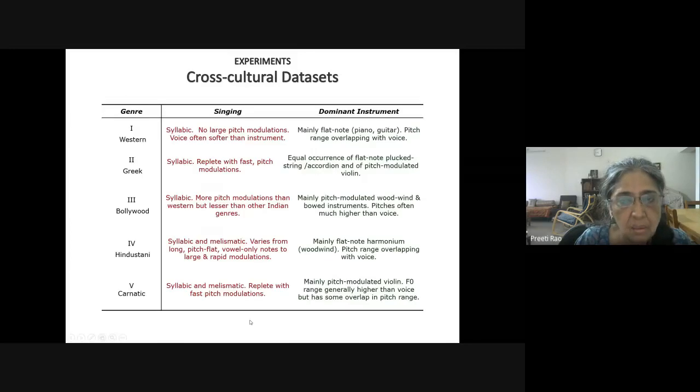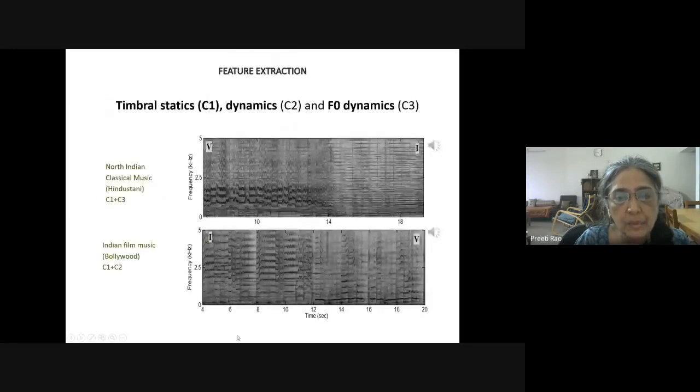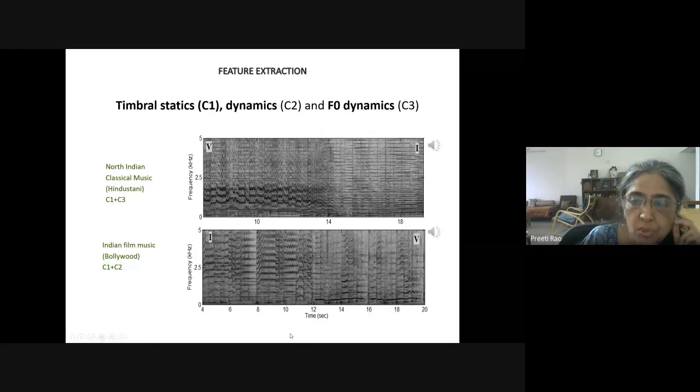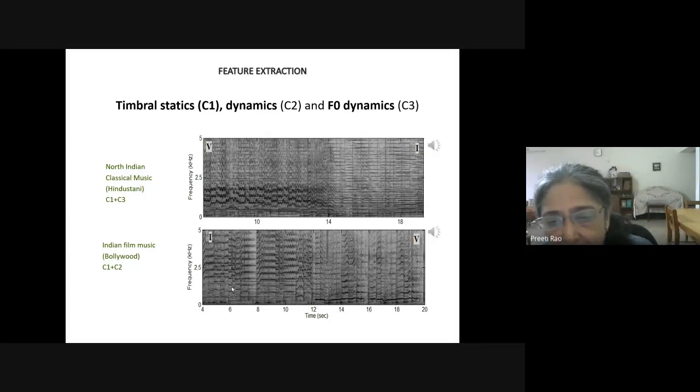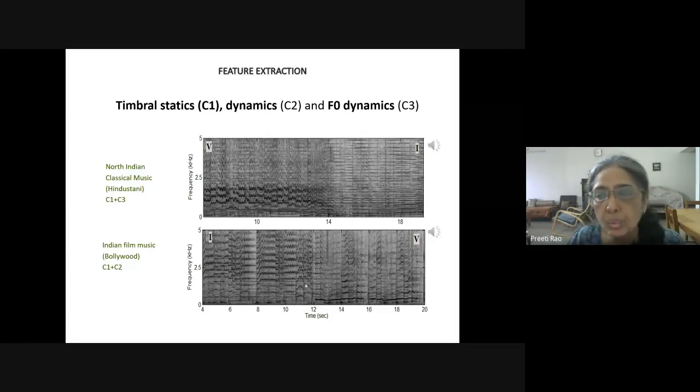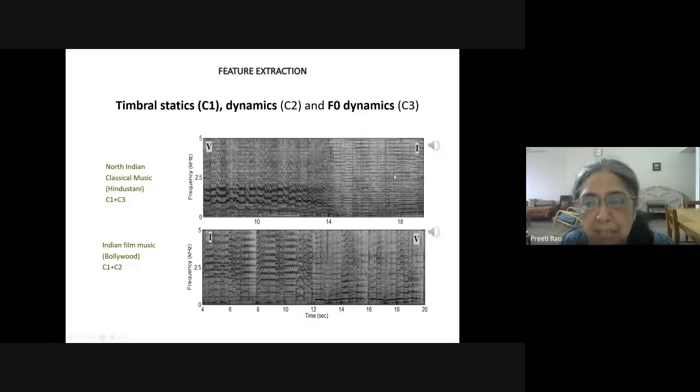Okay. So there are different properties in different cultures, but I'll just show you the results using a spectrogram. So here we have two pieces of music, and the task was to determine the singing voice region in each of them. And what we see over here is just the point that I was trying to make, as to how the characteristics of the signal as shown in the spectrogram can be very different for different genres of music. Okay, so here on top is a North Indian classical music. Please look at the spectrogram.